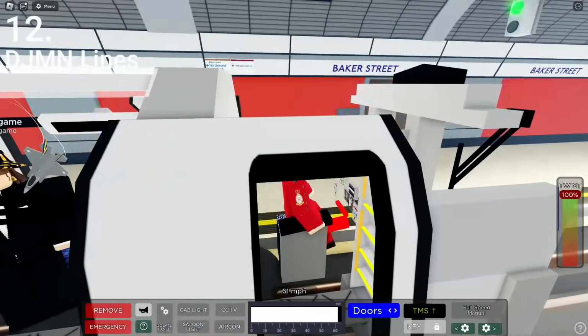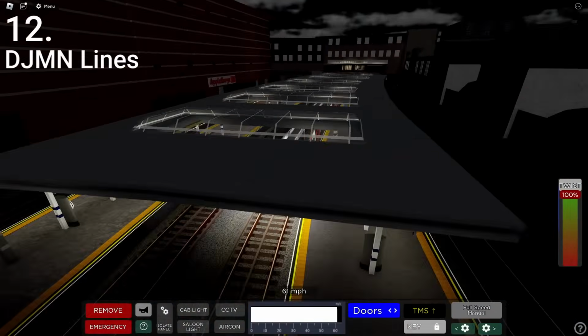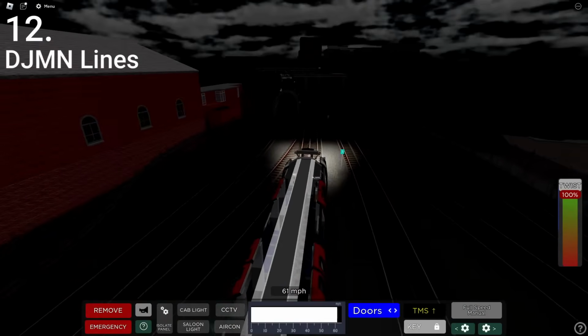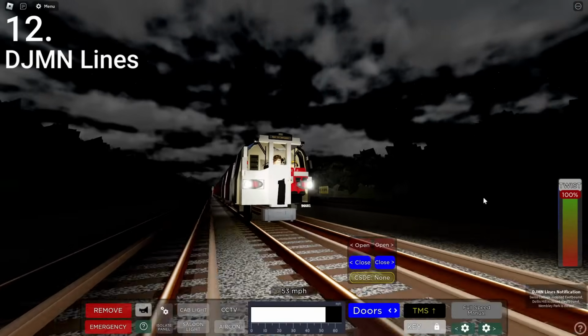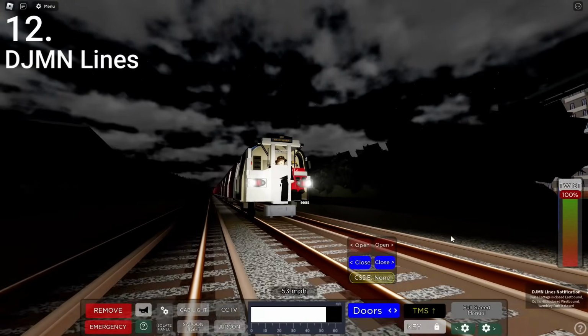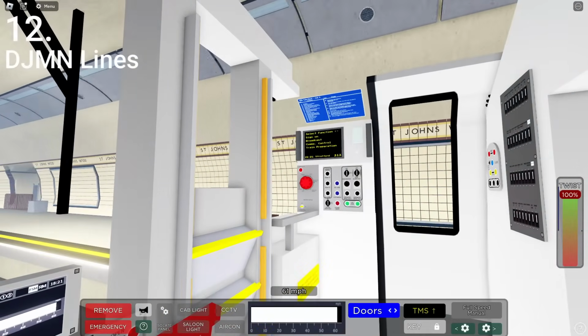DJMN Lines really captures the feel of the London Underground, combining authenticity with that touch of cathartic clunkiness that adds to the overall experience. From what I've heard, the behind-the-scenes group management and rankings are a bit of a nightmare, but for those simply seeking an underground simulation, once it works, it's a solid choice for sure, making it number 12 on our list.